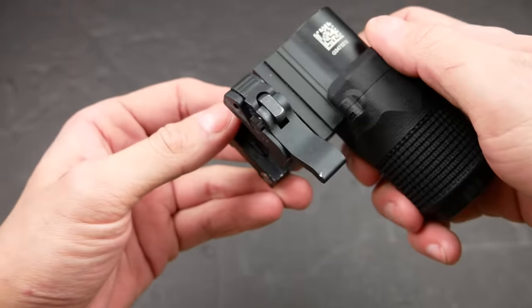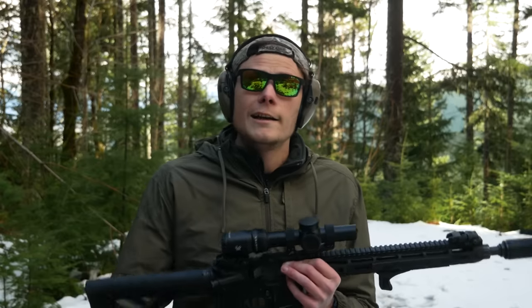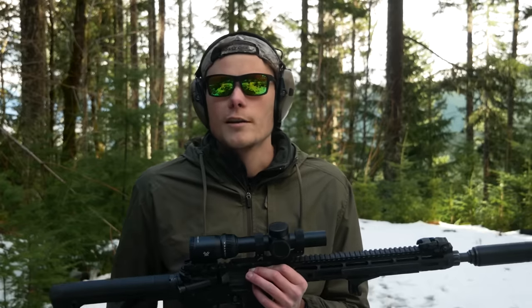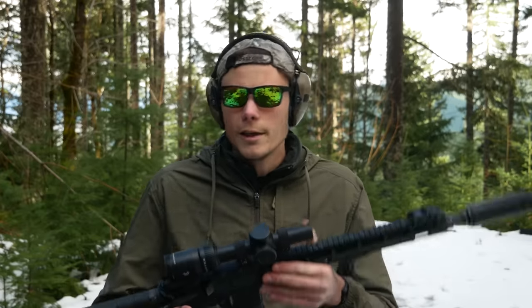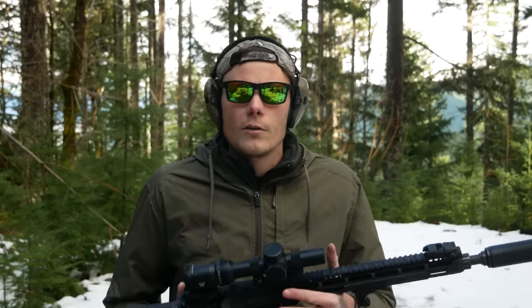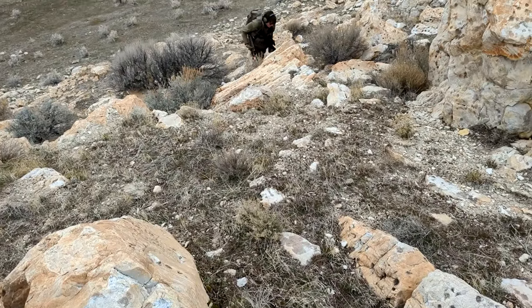Are backup iron sights a bit of a security blanket? Probably. Optics are pretty damn good now. Most red dots have extremely long battery life, so you're probably not going to need backup iron sights just for a dead battery — you'll have advance warning, like an EOTech blinking hours before it runs out, or you turn it on in the morning, notice the low battery indicator, and have ample time to swap in a spare stored in your grip or kit. Another scenario: you're hiking in the woods, drop your gun, spike it into a rock, and destroy your primary optic. You don't need to rapidly deploy backup iron sights to return fire at the rock. You've got all the time in the world to pull the Torx out of your grip, take the mount off, deploy your backup iron sights, and still have a functioning weapon.